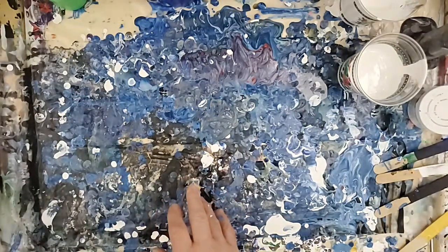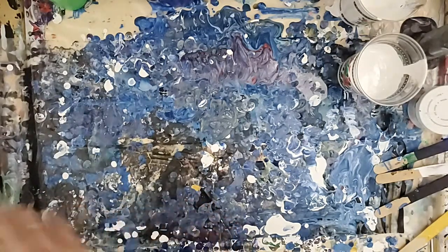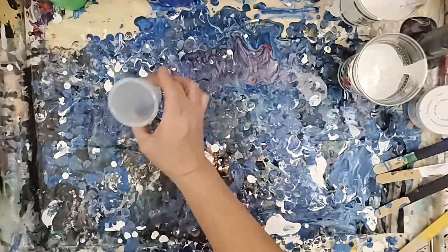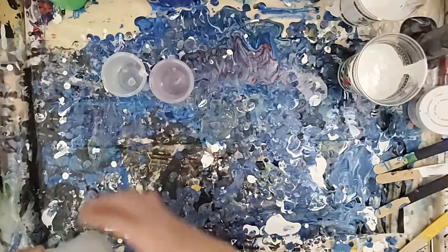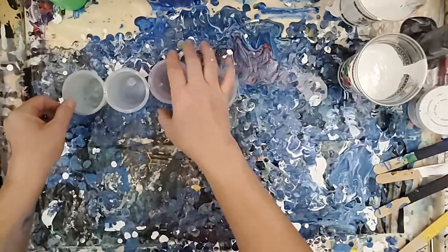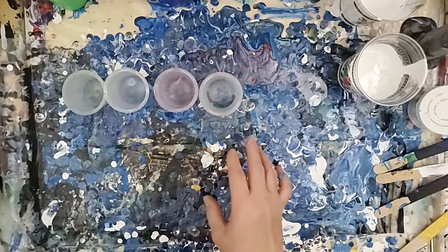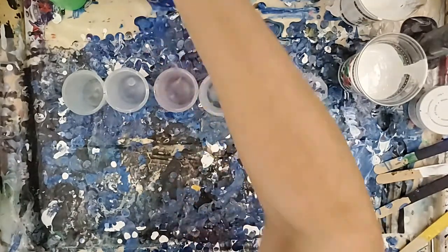So, okay. Let me see here. We need little cups. These will look perfect. No, these are kind of big even. Yeah, let's go for it. Let's do four colors, because that's what kind of cups I got. Move that out of the way. Hey, that was my beads. Okay, I'm just looking over what I got here.